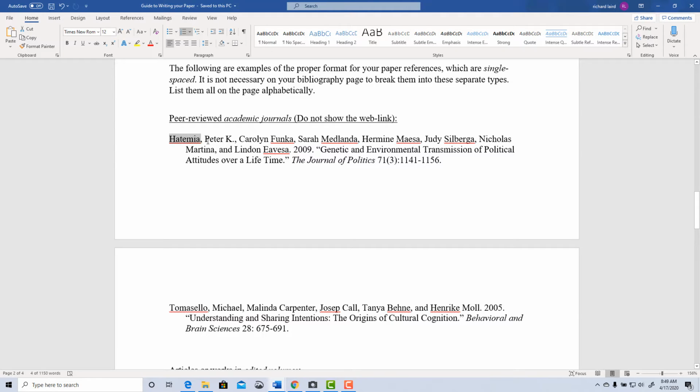So what you do, last name first of the lead author, and then you can just write out the additional authors if there are any, followed by the year, followed by the title of that article in quotation marks. That brings it out. And then most importantly, the name of that journal in italics, followed by simply the volume, issue, and page numbers. That's all that I need right there. Follow that word for word to the letter, to the comma, and you'll be in good shape, because then we will be clear and consistent.